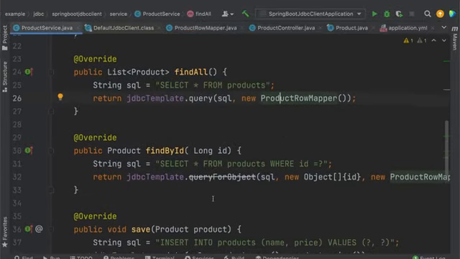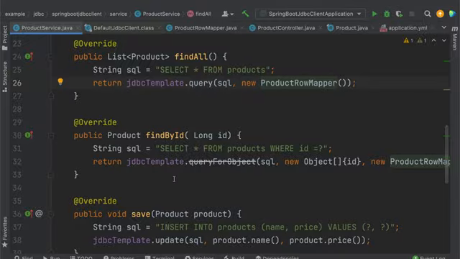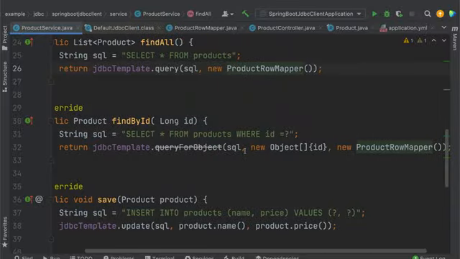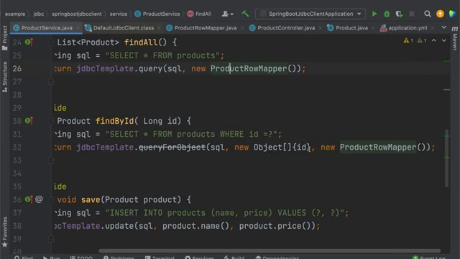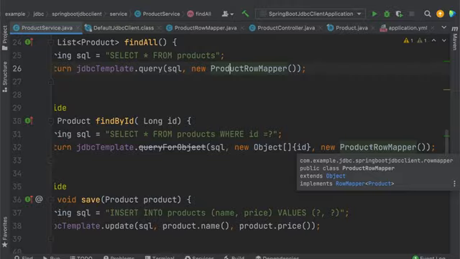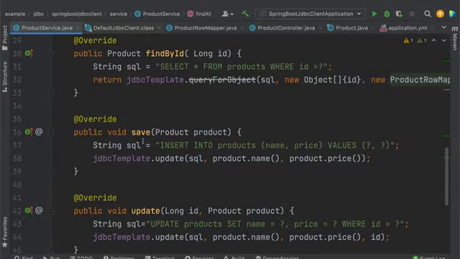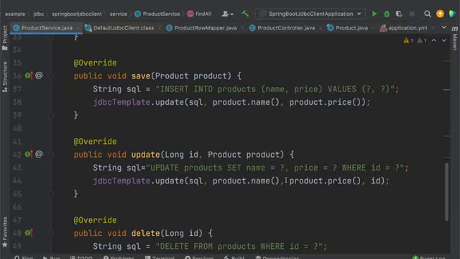And if you're dealing with find by ID, right? So if you want to search for a specific ID, then we need to use the JDBC template queryForObject method, which will take this SQL query, that is select star from products where ID equal to, right? And we need to pass the ID here, and we need the product row mapper again here, okay, for your mapping. And we have a save method, right? So to save your product, basically we need the JDBC template update method, which will take the SQL query and some params here, right? So I'm going to save this name and price. Okay, that is the reason I'm passing name and price from input params.